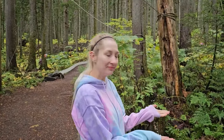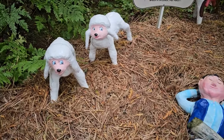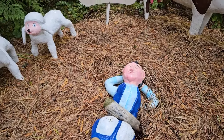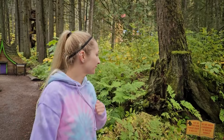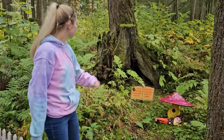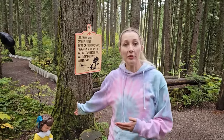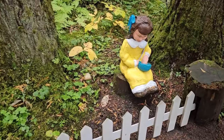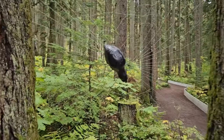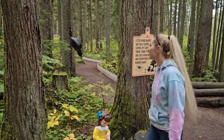Another nursery rhyme. Little boy blue, come blow your horn. The sheep's in the meadow and the cow's in the corn. Where's the little boy who looks after the sheep? Under a haystack, fast asleep. You know what I like best about a nursery rhyme? The fact that it rhymes — it's just so catchy. Hey look, it's an elf. Out of the forest crept a wee elf; he sat under a mushroom to shelter himself. It's Little Miss Muffet — she's right here. Little Miss Muffet sat on a tuffet, eating of curds and whey. There came a big spider and sat down beside her and frightened Miss Muffet away.